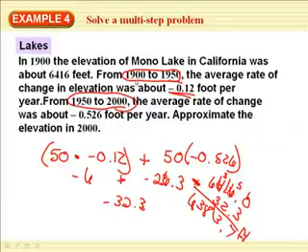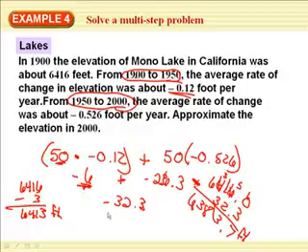1925. So from 1900 to 1950, remember we got -6. So 1925 would be half of that, which would be -3. So we'd take 6416 minus 3, and it'd be at 6413 in 1925. And halfway between, so wait, 1965 is another 15 years. So I would do 0.526 times 15, which I would use a calculator for, and I don't have one with me right now, and then add that to what it was after 1950.